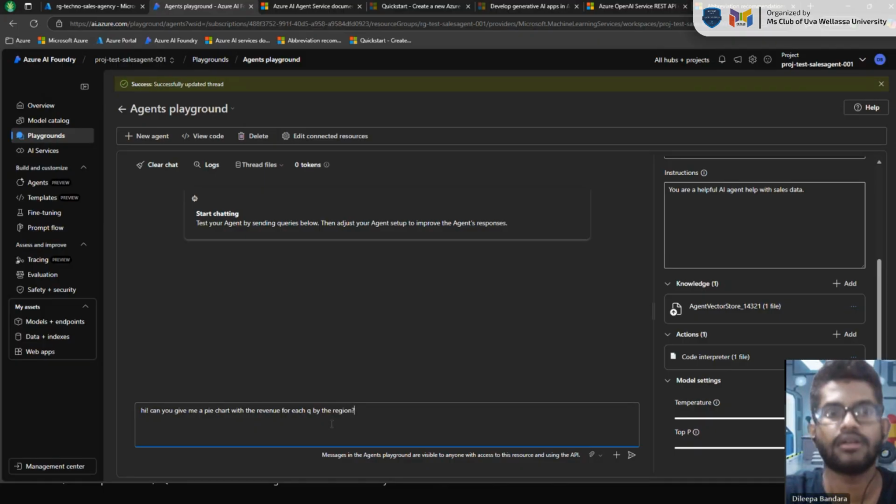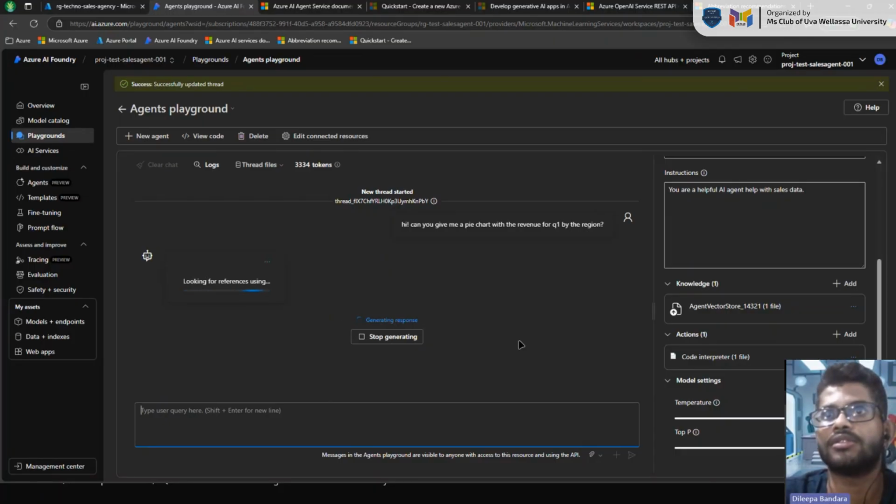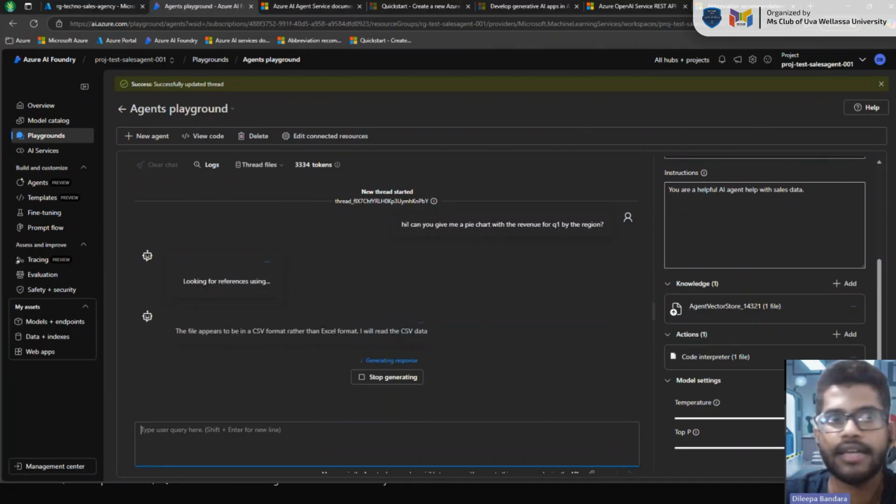All right, how about each Q, for Q1, right? Q1 means quarter, first quarter, January to March. Let's ask this side of the question and we'll see how the response looks like, right? Looking for reference. And now we start to search into all of our document data and start working on the actions, right?